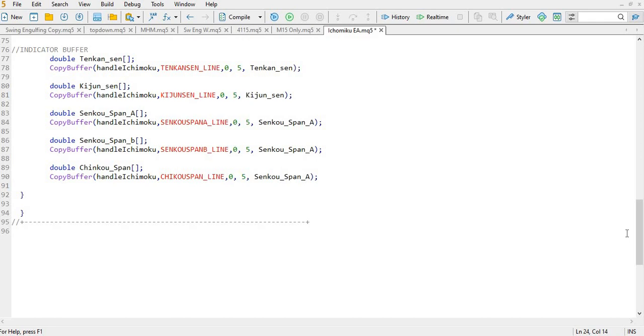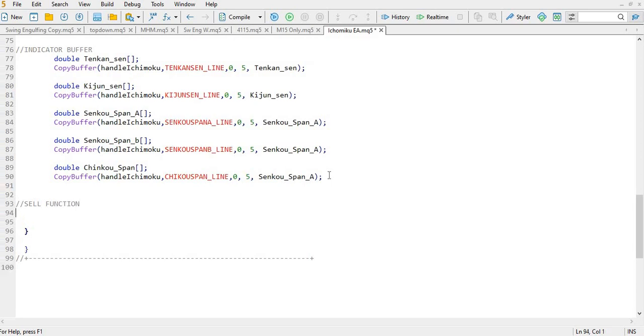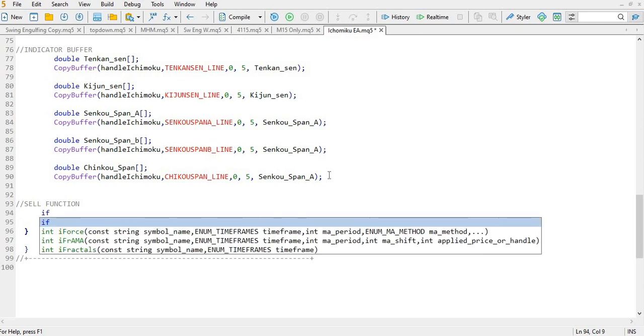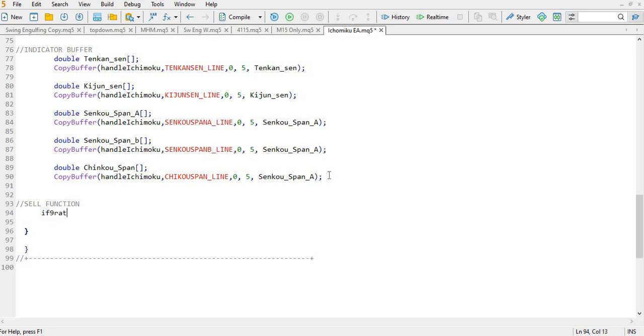So now let's define our sell function. Here's our sell function. We want to sell if rates, okay, if rates, now we're calling on the copy function of the candlestick. We need the closing price to sell.